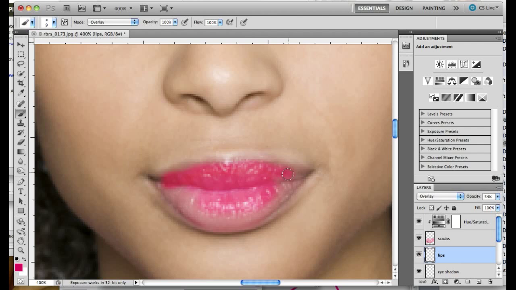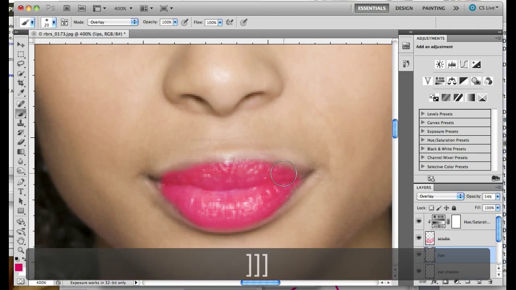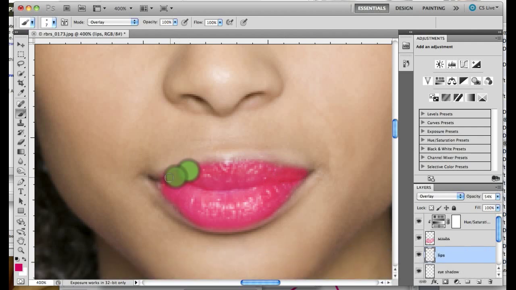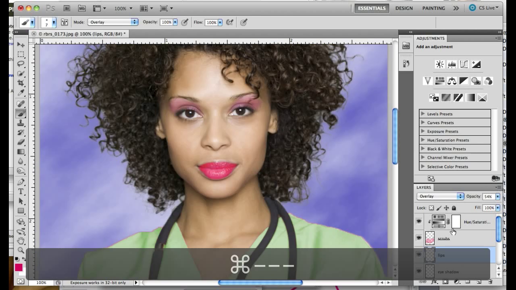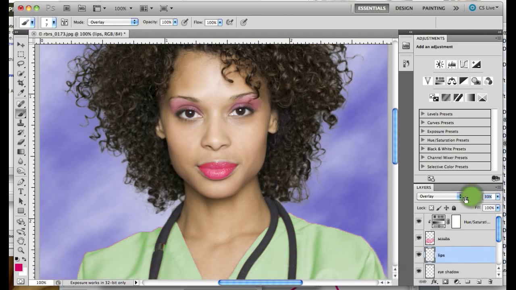square bracket keys or the menu interface. I can fill in the lips as precisely as I need to, and they're still a little bit too bright, but it's easy enough to adjust by dialing back the opacity until you get this, and you can dial in the opacity of the lip color like so.